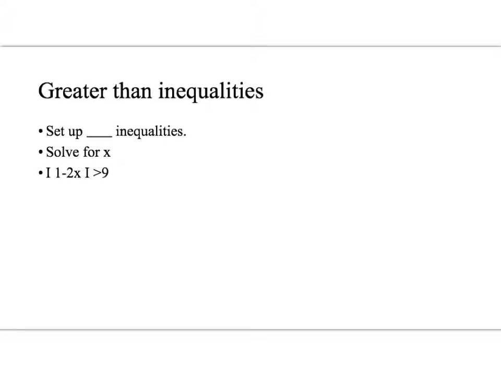Alright, then you'll have a greater than inequality, and these are going to be your ors. So when you go to solve these, the arrows will probably be pointing away from each other, and your notation will look like some kind of parentheses and brackets, the or, and either parentheses or brackets using the negative infinity and positive infinity symbols. So before you even start the inequality, you pretty much know what the answers are going to look like.